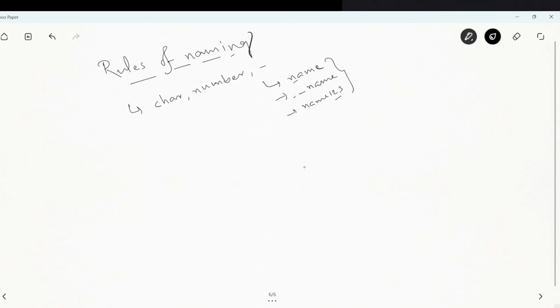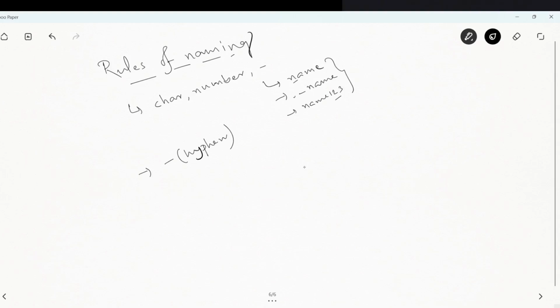But there are some things which are not allowed at all, right? So what are the things that are not allowed in a variable naming convention that we should know? One of them is the hyphen, right? A hyphen is not allowed in your variable.